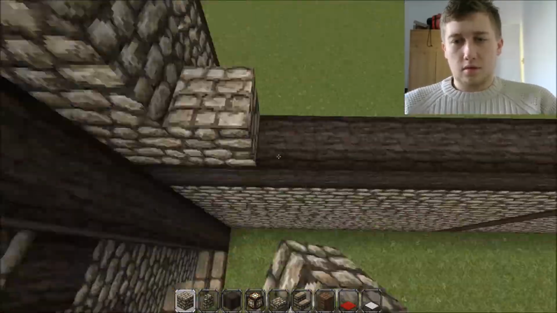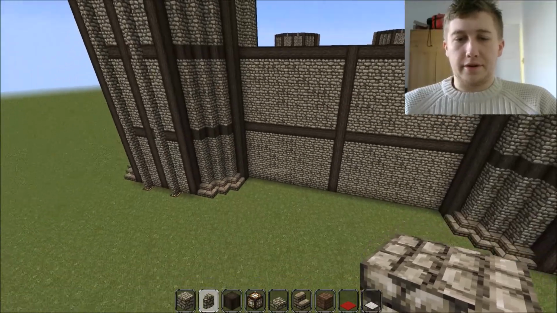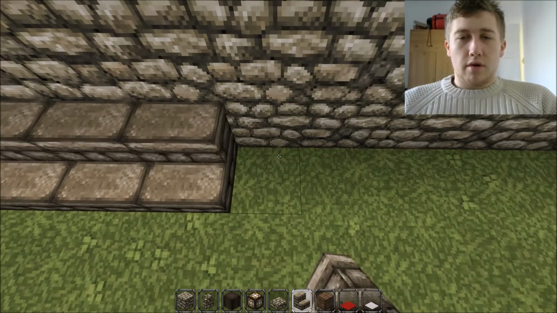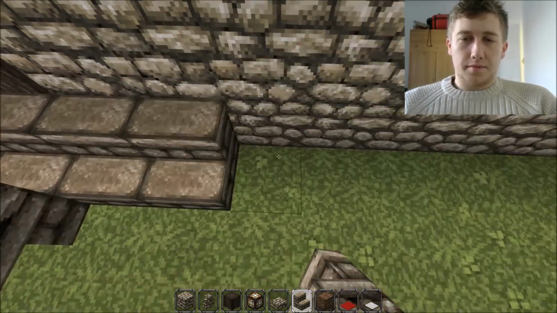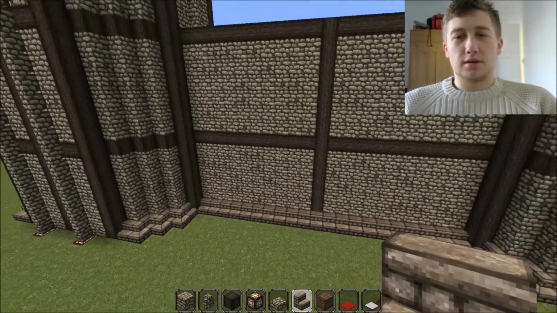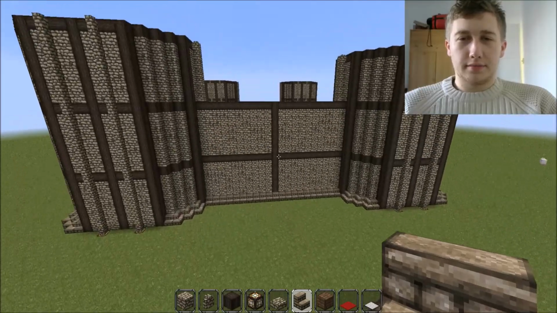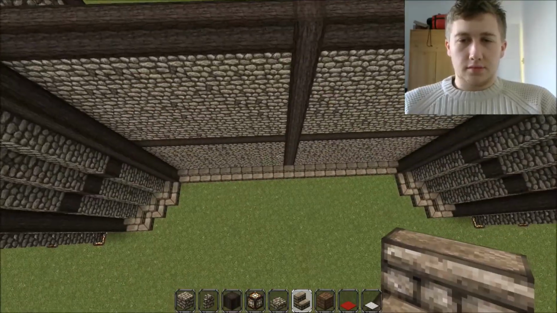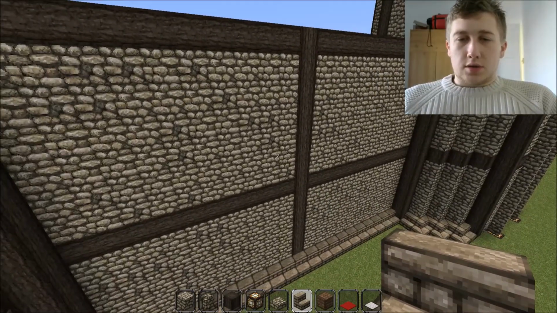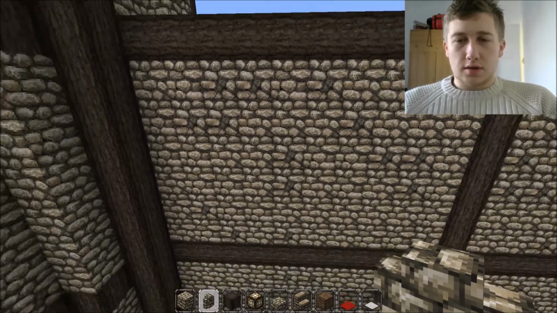There we go. Perfect. Then, if we get the stairs and run them along the bottom here. Try to ignore my misplacement of blocks. Okay. Or is that a bit too patchy? As in, these squares in the middle here. What can I do to fix this?